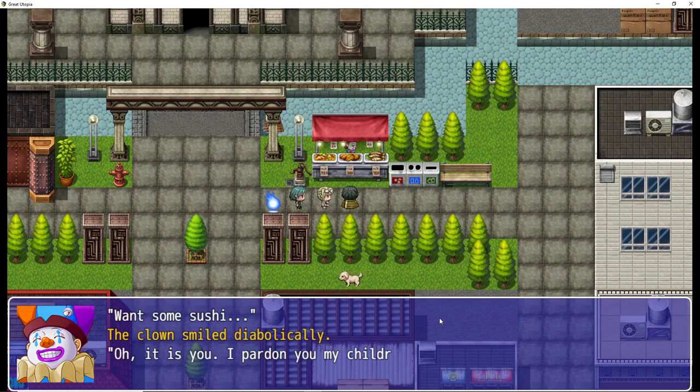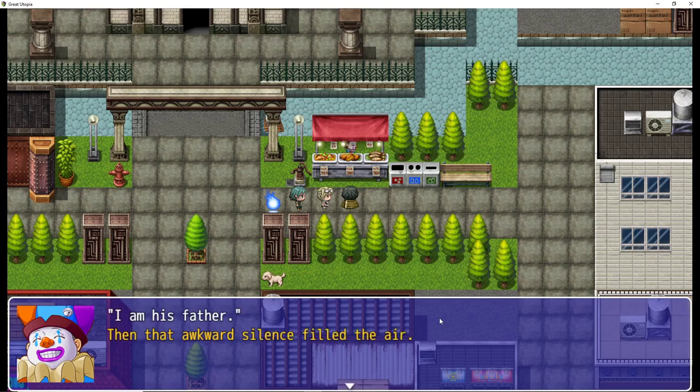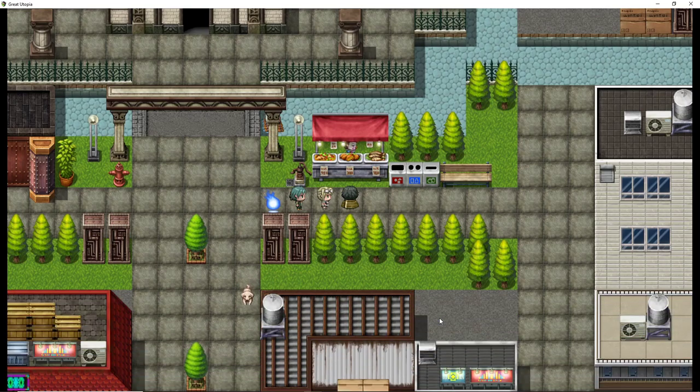Oh, want some sushi? Oh, it is you. I pardon you, my children. You think I hurt Sam, right? But no. I am his father. And that awkward silence filled the air. Oh, okay. We can't kill him anyways.